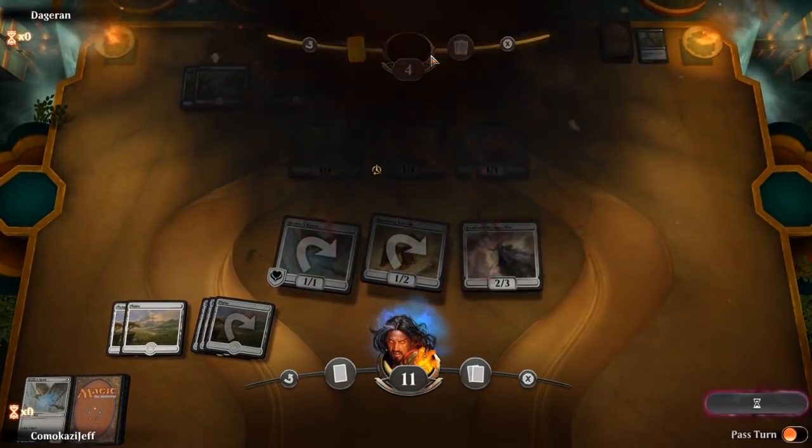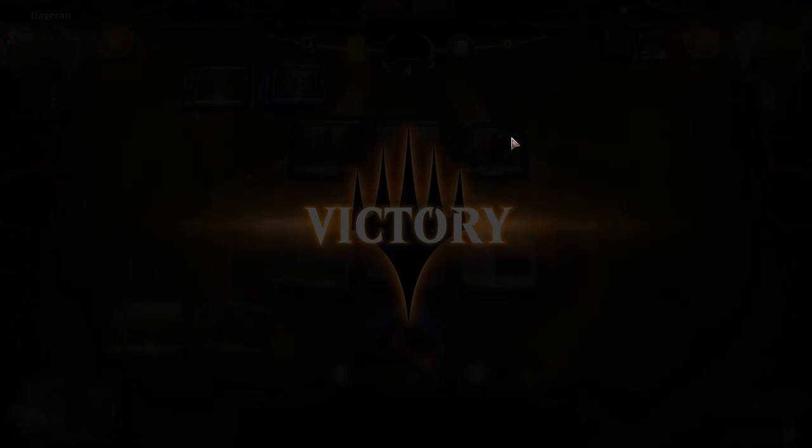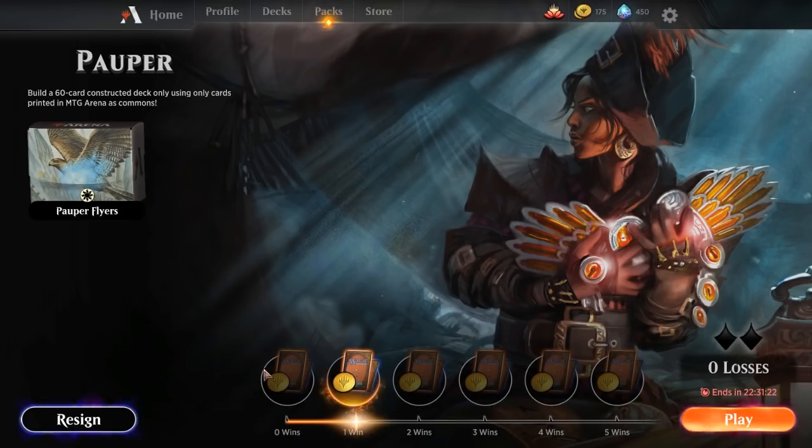And opponent scoops it up. Perfect. That is what we're trying to do. Not too shabby at all. Alright, getting some good stuff here. We'll open those at the end. Alright, so 1 win. Let's keep it going.